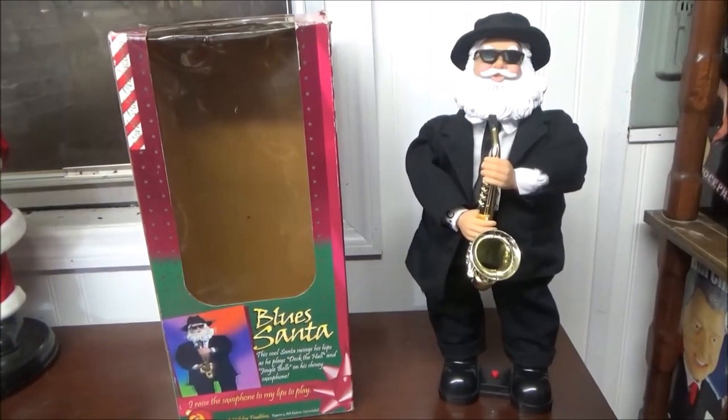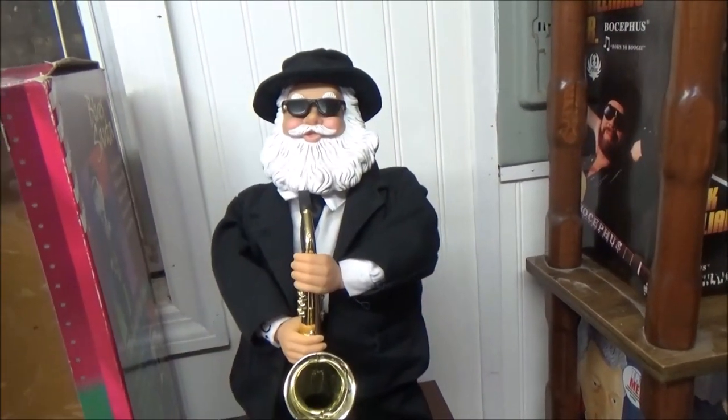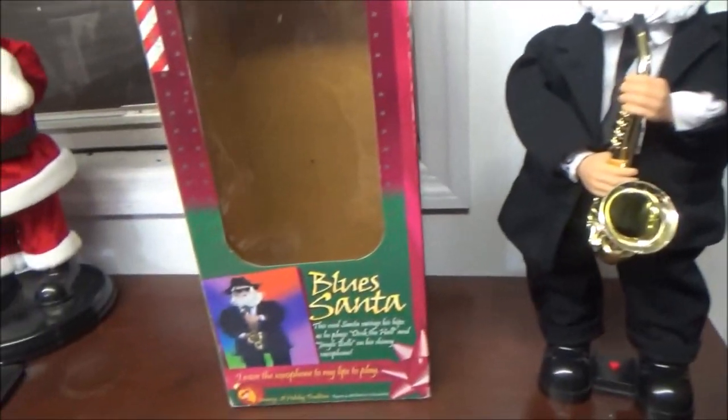And we are finally done with the restoration. As you can see, he's been all restored and cleaned up. I got a lint roller to get all the lint and dust off his clothes, and that worked out great. He couldn't be in better working condition than he is now, that's for sure. Now let's get to the box first.